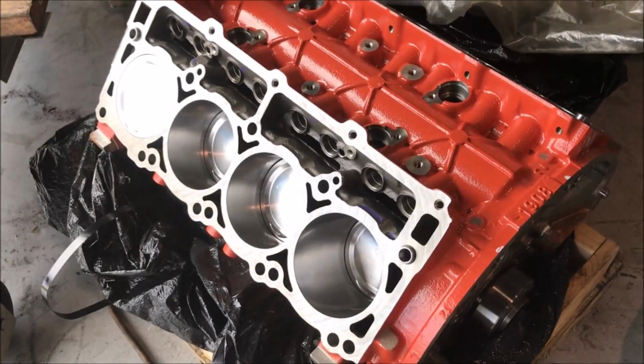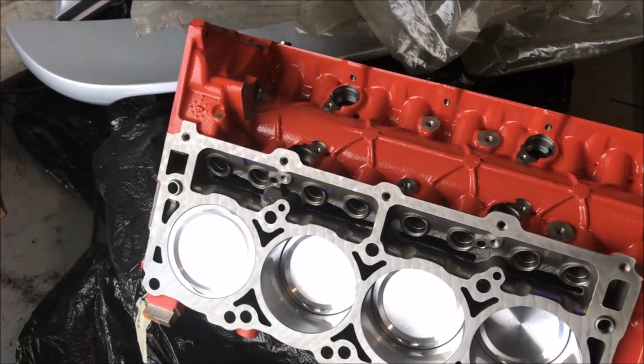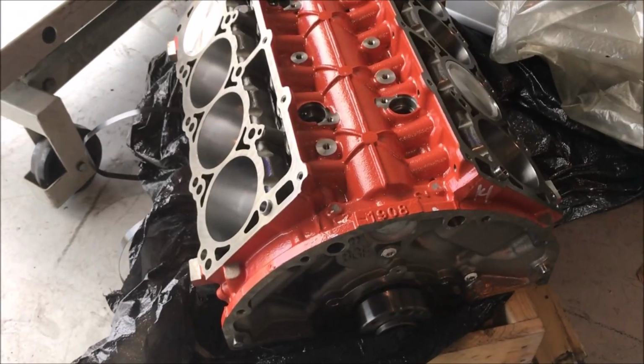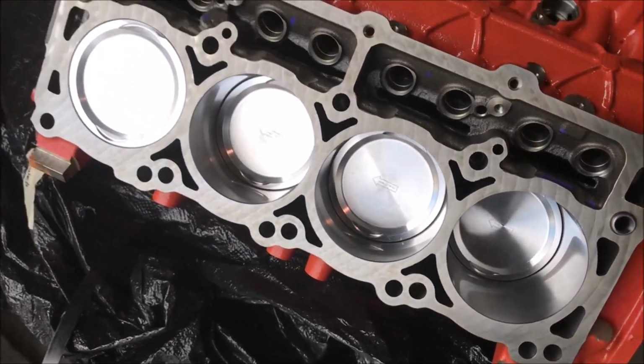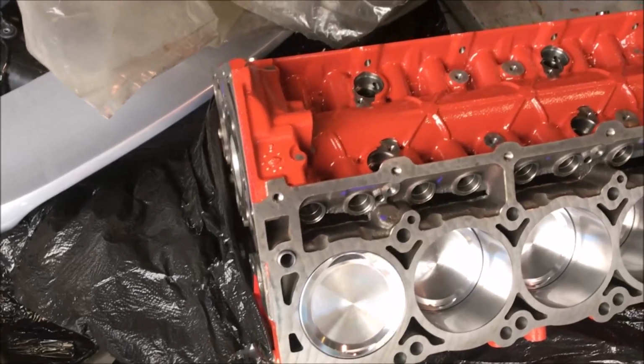I'm gonna show you the short block. So here's the short block. This is a typical stock block for the 392. Big heavy cast iron block, but this is what keeps them strong. But this is a stroker. It's a 426. Just came back from the machine shop. You can see the pistons. I believe that we dropped the compression a little bit on this motor.